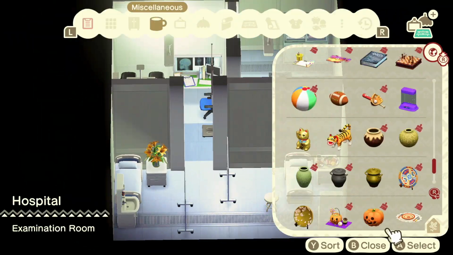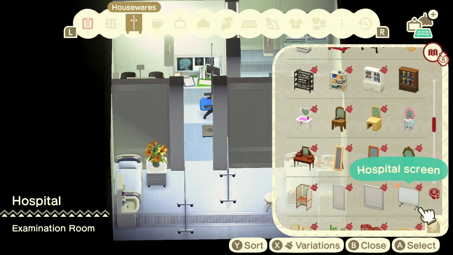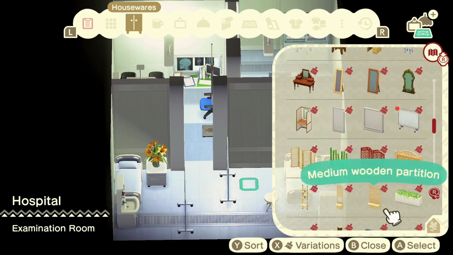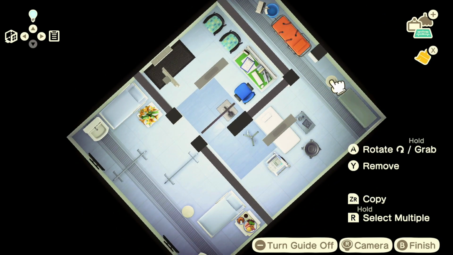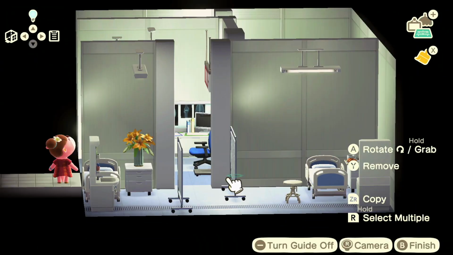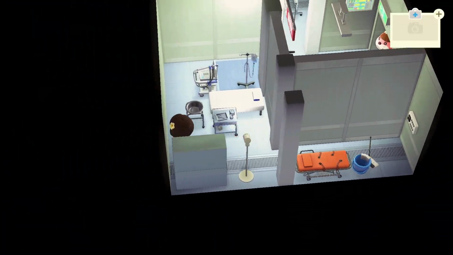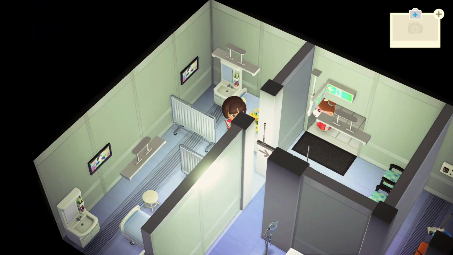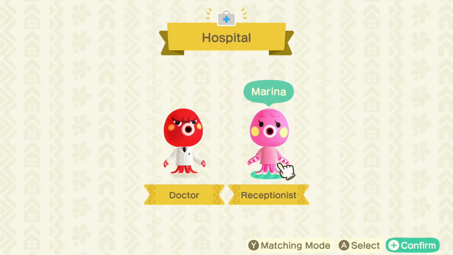Again, I decorated this way before I knew there was a patient ward. So if you haven't unlocked yours yet and you didn't even know that you could, hopefully you learned something from my mistake and you won't make it yourself as well. But yeah, this is how the examination, surgery, patient ward section ended up looking.